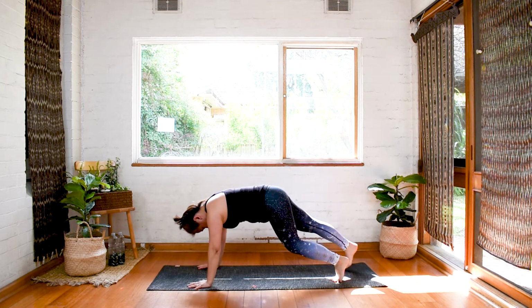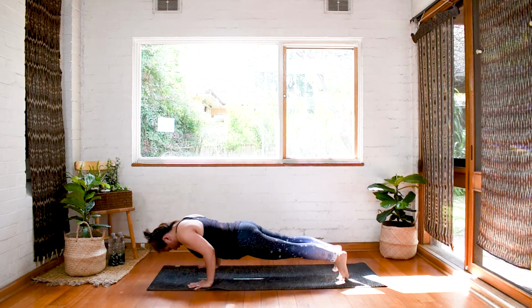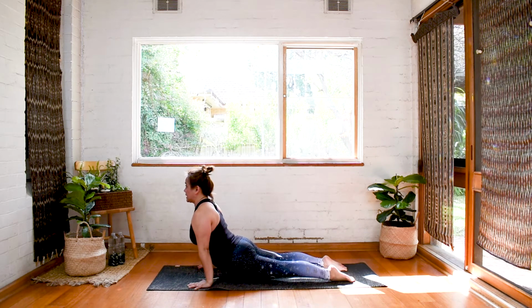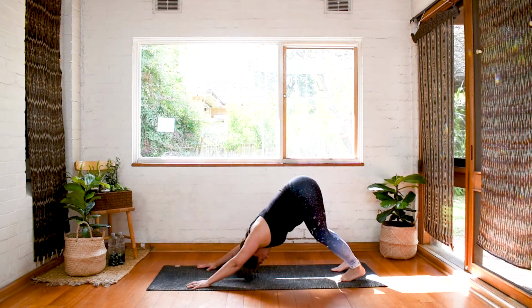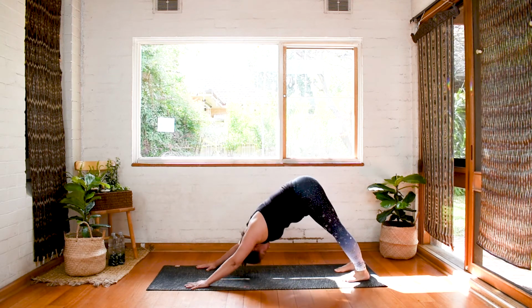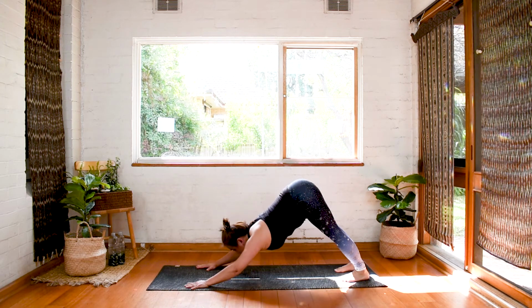Step back. Full plank. All the way down or halfway. Cobra or upward facing dog. Back through plank. Puppy pose. Downward facing dog. Spinal wave. Belly up. Chest up. Head up.